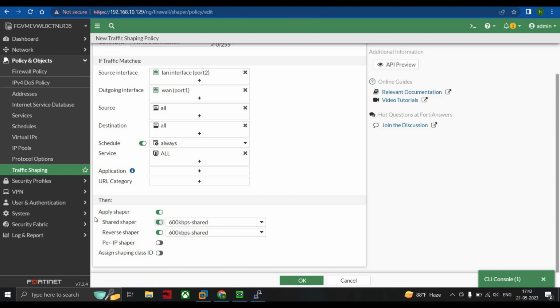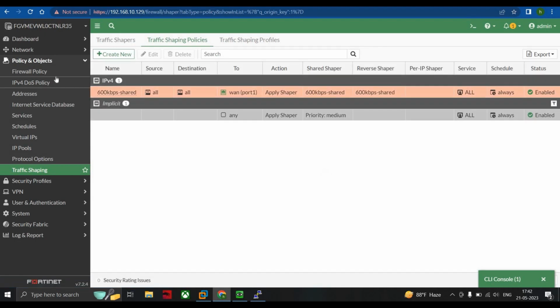If you only enable the shared shaper, it applies to the upload speed only. It will not check the download speed, but we need it for both incoming and outgoing traffic. That's why we enabled the reverse shaper as well, and we configured both at 600 kbps. Now click OK. You'll see here that the policy has been configured.